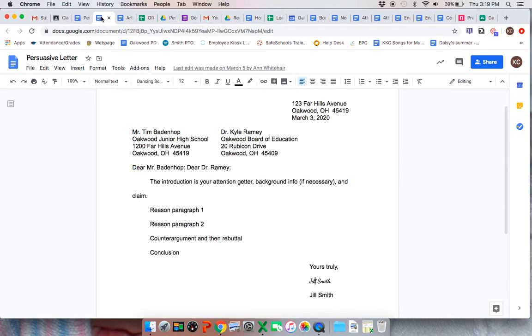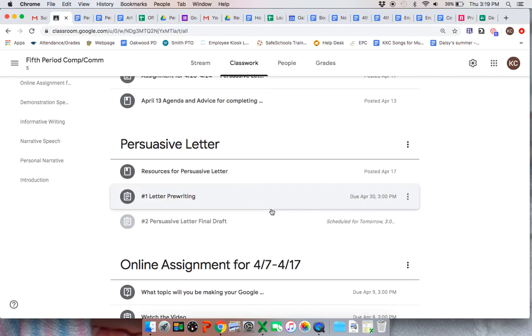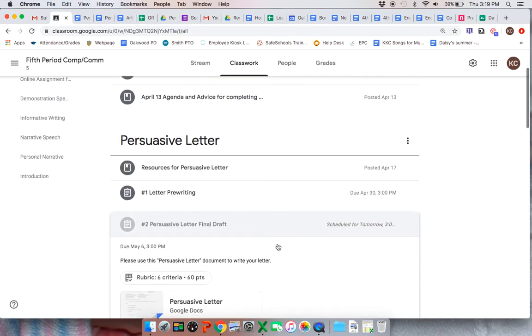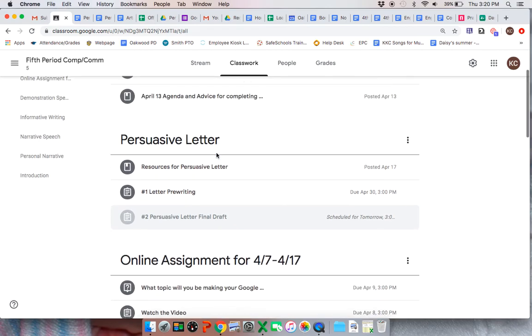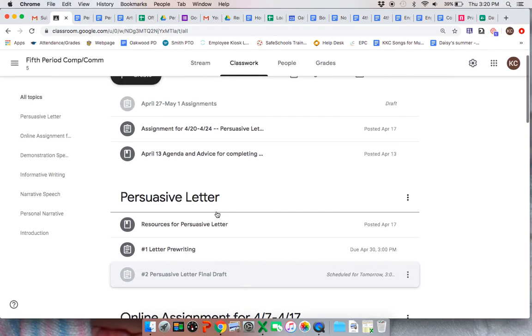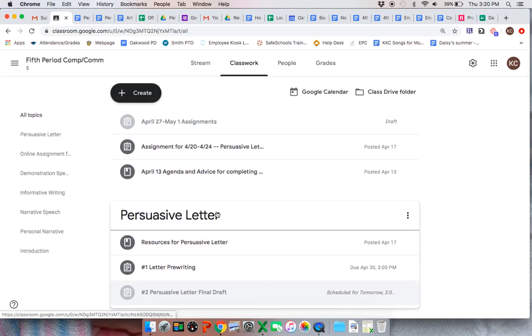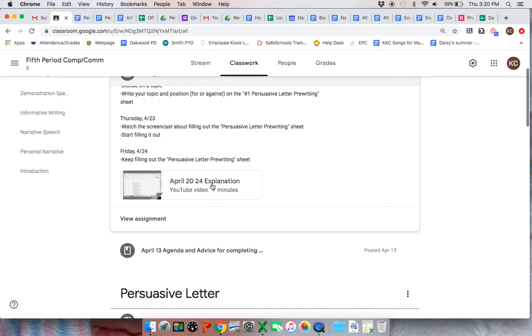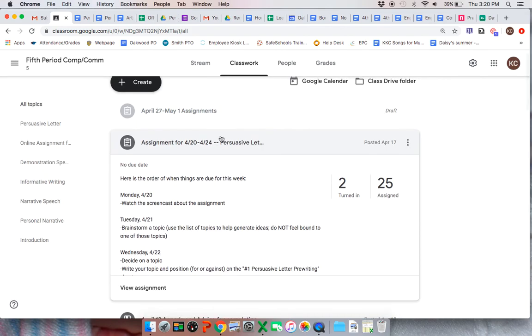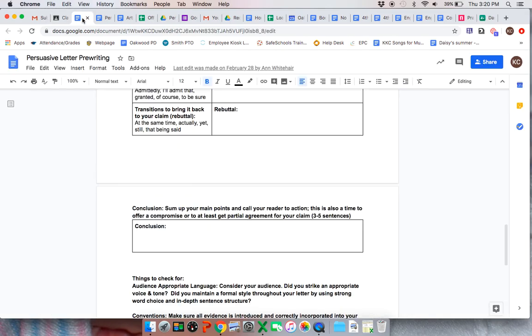Speaking of the rubric, I want to show you that in the final draft, there's a rubric right here. You can click on it and look at the various parts of the criteria for your rubric, but I already showed those to you last week in a screencast. I just put them in the actual rubric here. So you feel free to look at that rubric from a previous week. I think it was in this screencast right here, but I'm not really sure. But anyway, you can look at the rubric. If you have any questions, please email me.